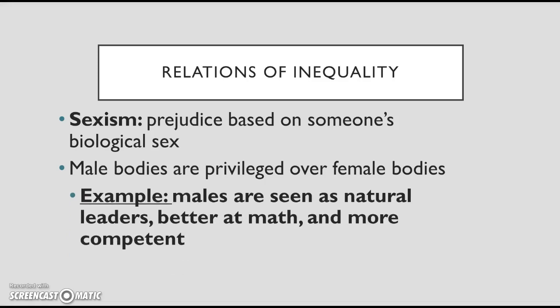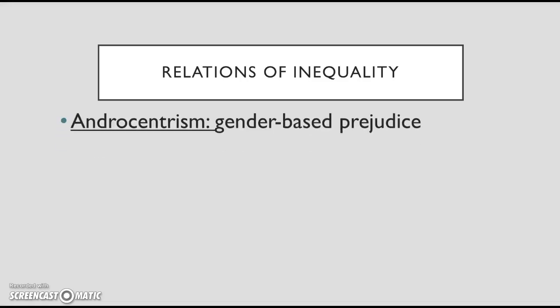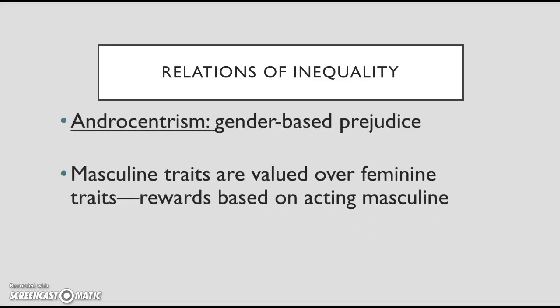For example, hundreds of surveys and experiments have demonstrated that males are seen as more natural leaders, better at math, and just generally more competent. This is how people value males compared to females, despite there not being evidence that males are any better leaders than females, or that females can't be just as good at math, etc. But the way that sexism works is not on facts, but on beliefs.